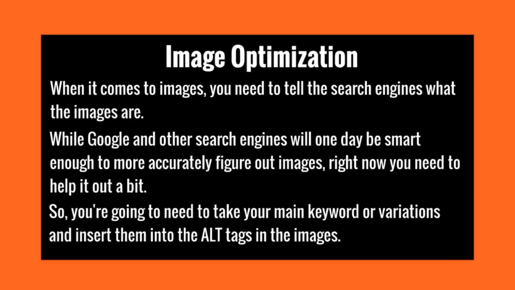Next, another very important thing I'd like to recommend is that the first image on your page should contain the main keyword. While doing so, make sure that your keyword actually relates to the image itself. So, if the image is of a shoe, you definitely don't want to put something like a peanut butter sandwich in the alt tag. You need to put something that's related, right? For the second image in a row, however, you don't want to insert the same main keyword into the alt tag. Instead, you want to put a variation of that keyword.